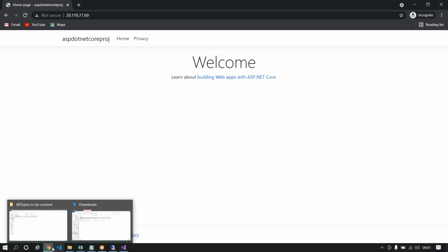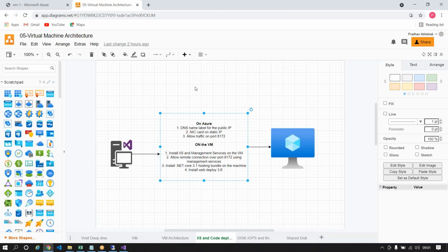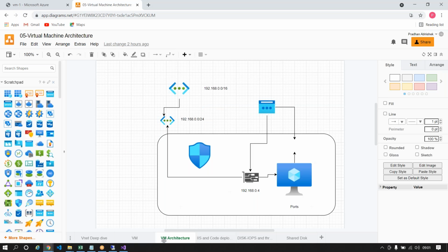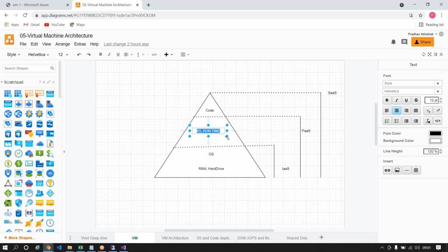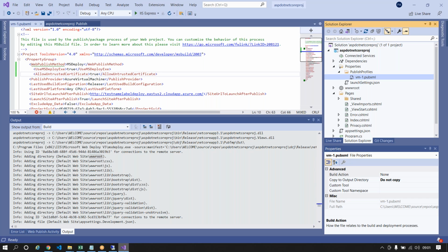One thing while you're practicing this, guys, is please follow the same steps that I did. If you're not following the same steps, the installation will not be successful and you'll start getting a lot of errors out there. Same steps, meaning here I am dealing with the second layer of my infrastructure, the PaaS layer, which is my responsibility to make sure that there is a runtime on there. There is something known as IIS, and all this procedure is done. Only then will you be able to deploy the code on top of your virtual machine.